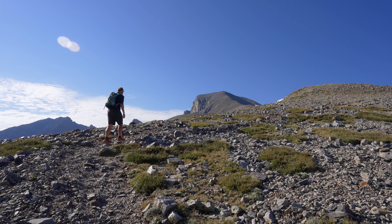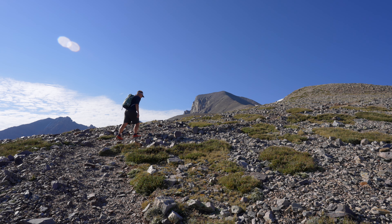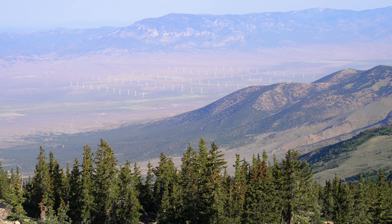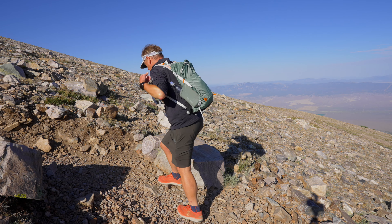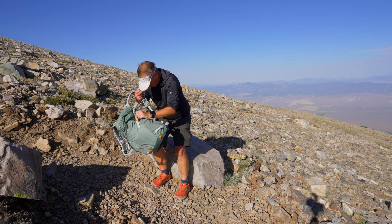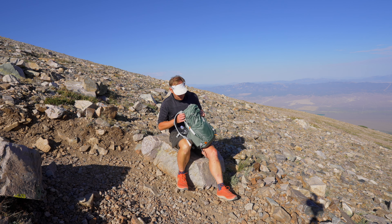I did meet a lot of people who were just saying they're going to walk for a minute and rest for a minute. Nice thing about this section — because there are no trees, the views are good, and you can see off to the west as well, which opens up now that we're on this ridge.